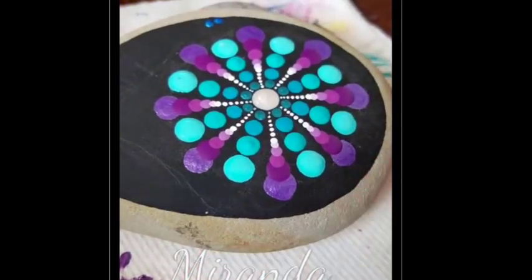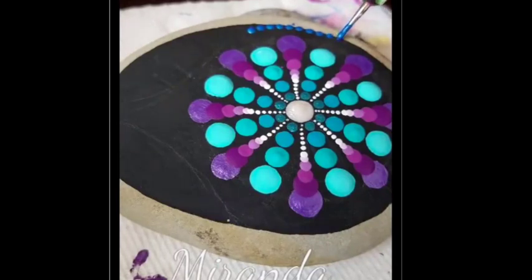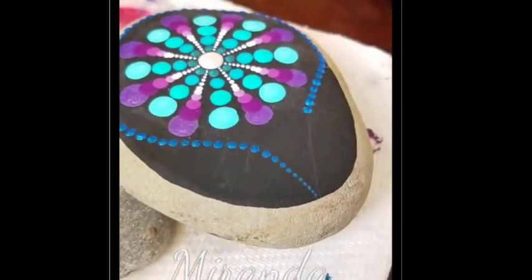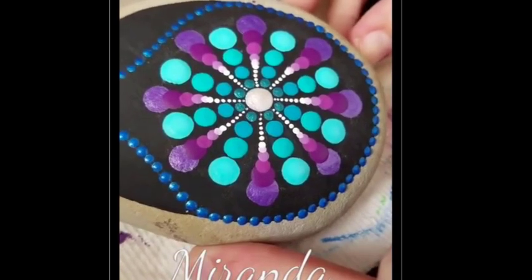Alright, I have this nice metallic blue that I'm going to use, I think, for my teardrop line. Water droplet. As you can see, I'm just working my way around the stone to kind of make a teardrop, water droplet shape. Alright, so we finished our mandala, reverse mandala. I think it worked out pretty well.